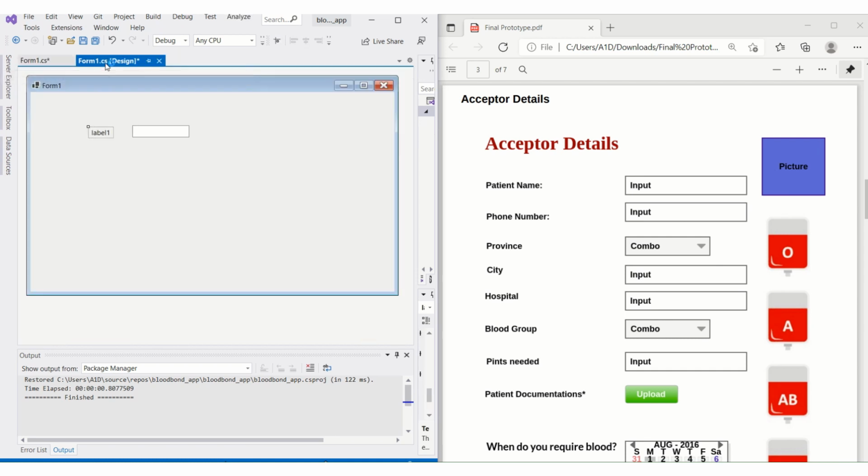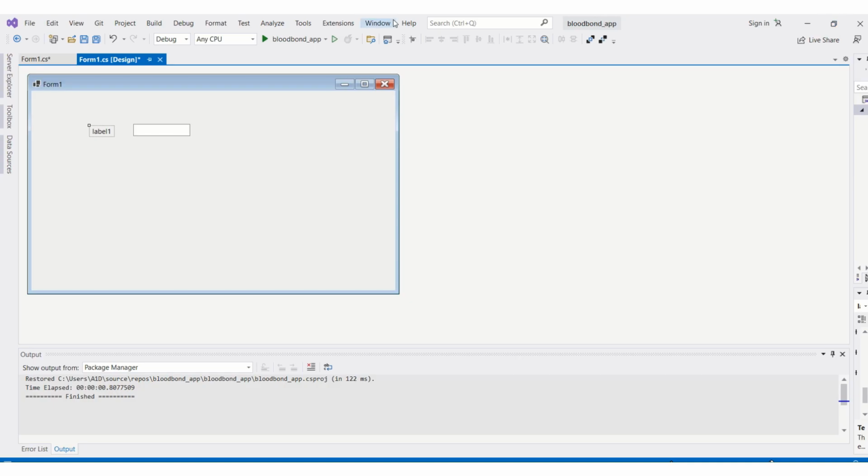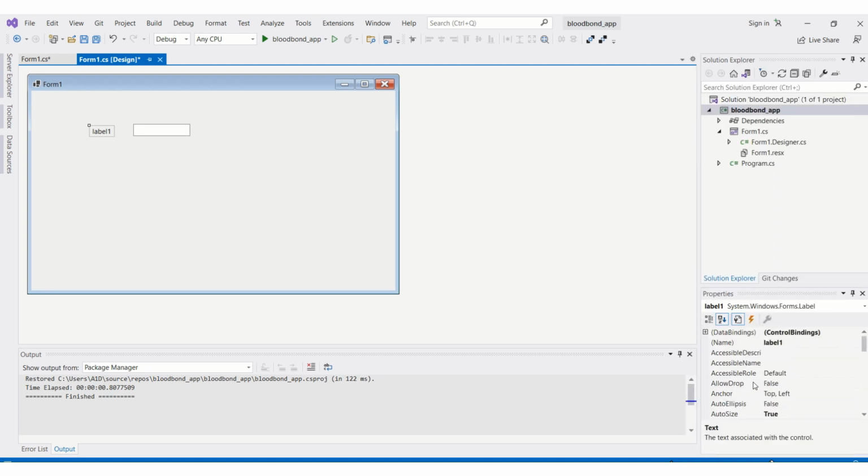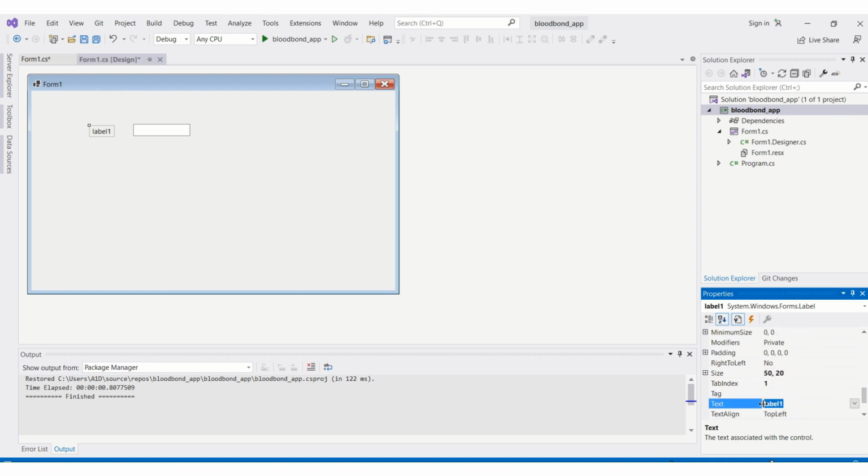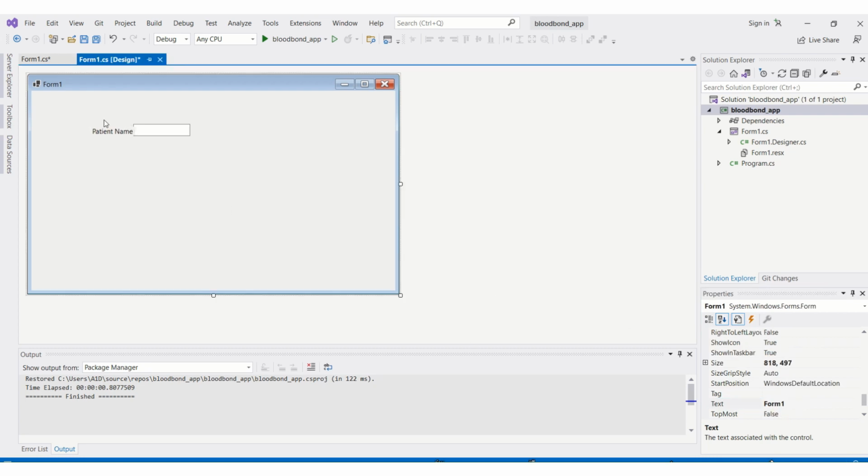Now what I'm going to do is select this label and go into the Properties window, and here you can see I have the text of this label written as label 1. I can change it to patient name, and after changing this over here, it has been changed on this form application.